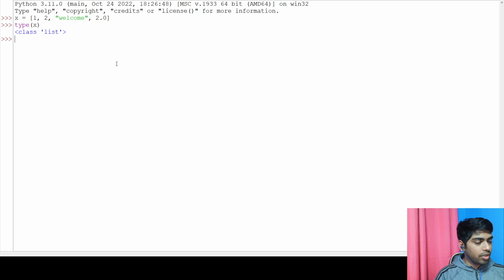And let's see some operations that can be done on x or a list. We can append an item at the end of the list. The way we do this is x dot append, and inside these rounded brackets, sorry, we can add an element, let's say 9. So now this line adds 9 to the end of the list, and if we do x here, we can see that there's 9 at the end of the list.